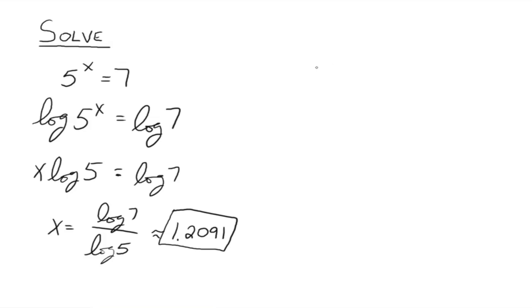Real quick, I just want to talk about solving something like 5 to the x is less than 7. Inequalities. To solve inequalities, I'm going to encourage you to solve them graphically. Otherwise, you do the test point idea that we've talked about in previous videos. So either solve this graphically or use the test point idea, and of course, you've already found your boundary point. When you do that, this one would be negative infinity to 1.2091.